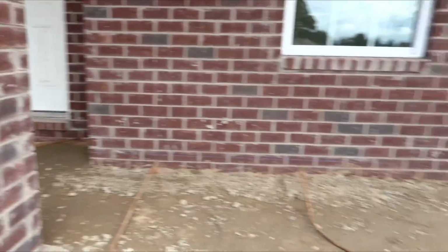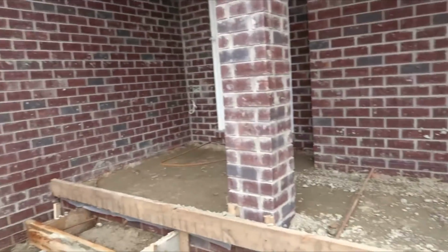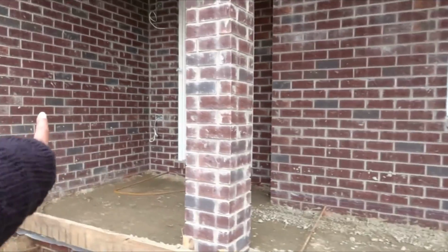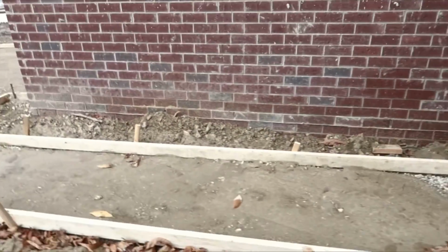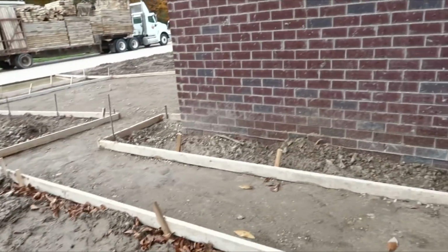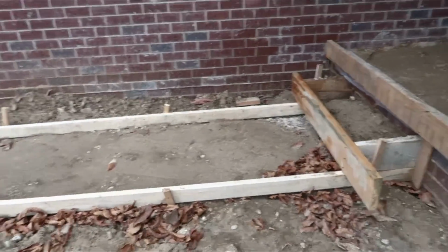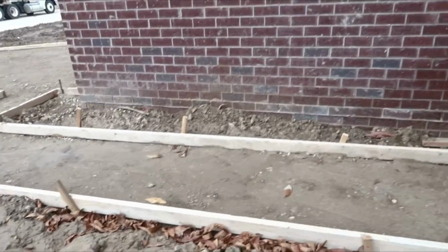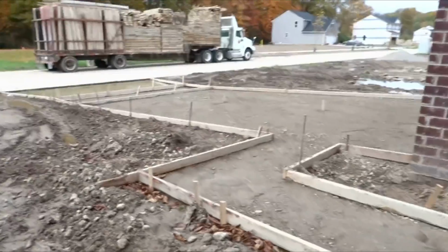But I'm just glad this is big enough right here to put two chairs, a table, and still a little plant and a sign or something if I wanted to. And I was thinking about doing maybe some bushes or something. I don't know. We're gonna have to see how the landscape will be. But they already got it ready to pour the cement, right? For the walkway and the driveway and the sidewalk.